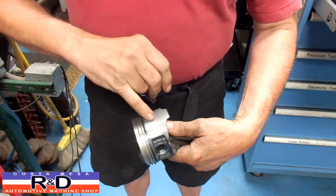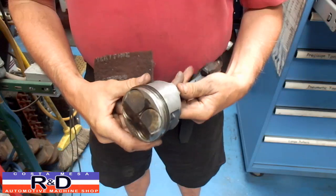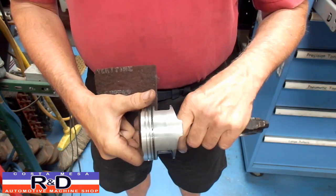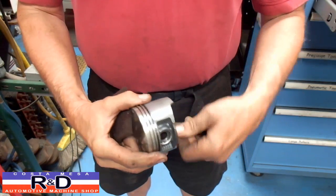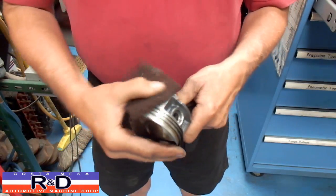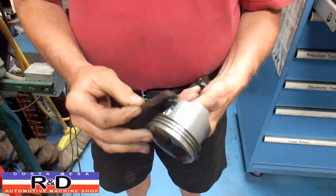It takes just a few minutes to do. As you can see, we got most everything — there are a few little scratches in there but that shouldn't be a big problem. Anyway, this is kind of how you fix up pistons that have some scores on the skirt. Some of these can be fixed, some of them can't, and if after a few seconds of rubbing with the scotch-brite they come out looking like this, you should be okay.